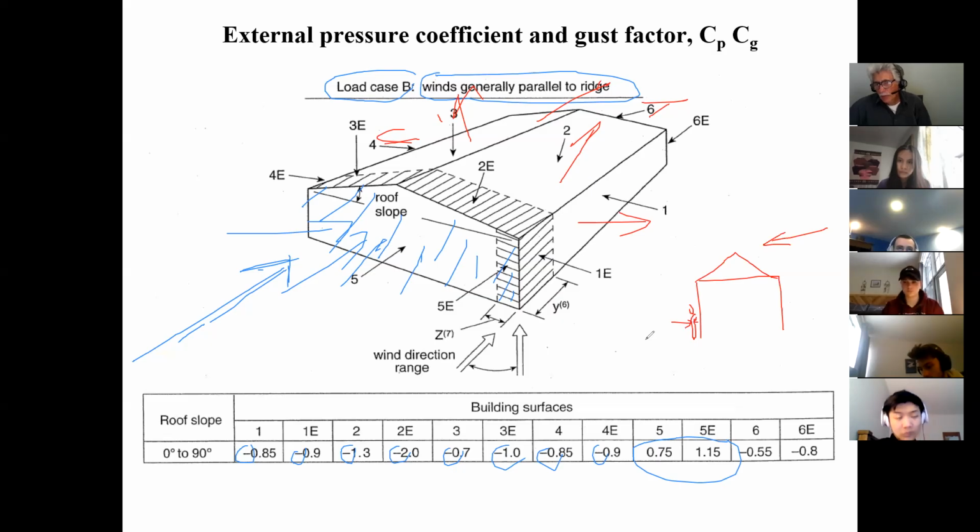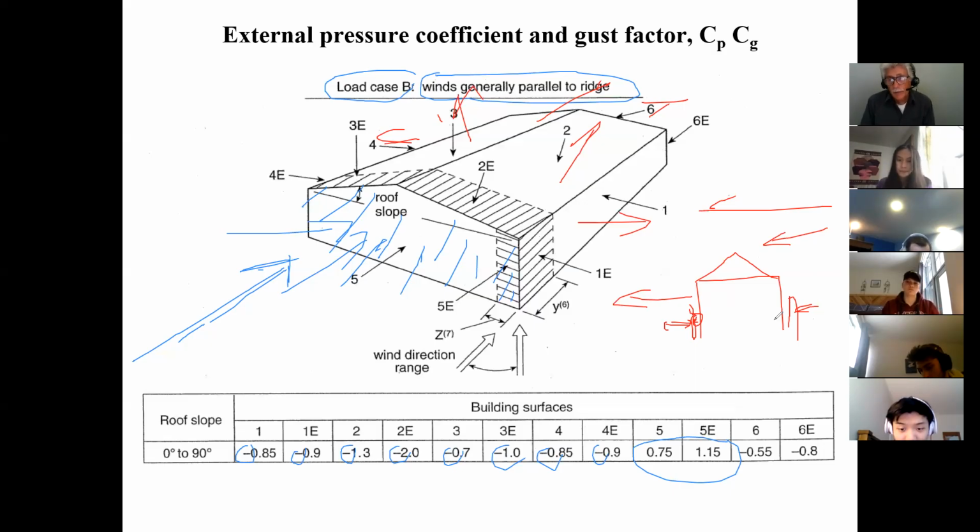Next time you're outside, you'll see that if the wind is blowing this way and you're standing on this side of the building, of course, if you're standing here, you're going to feel the wind coming straight at you. But if you're standing here with your back turned to the wall, don't be surprised if you feel more of a push on your back and a pull on your stomach than being pushed against the building. In other words, you'll have a tendency to be pulled away from the building rather than pushed towards it. Mind you, the wind has to be relatively strong for you to feel this, but that's what you're going to actually feel.